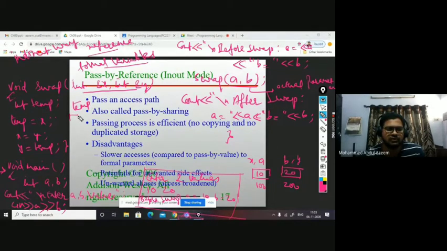Now when I say temp, for temp memory will be allocated inside the function. Because it's local to this function, it's a local variable, and the scope of this variable is within this particular function. The next statement you have is temp equal to X.